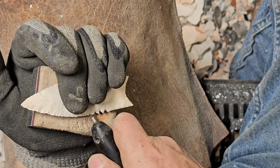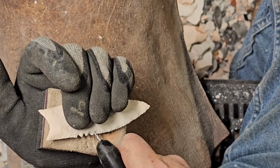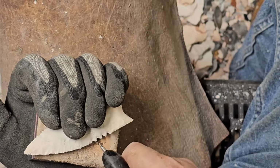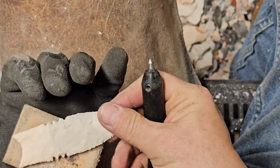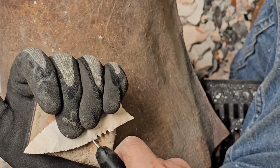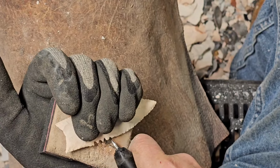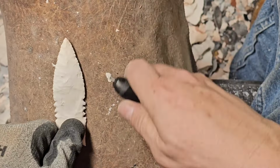I gotta change my nail in that other one, which I knew and I didn't do it before I started, so busted that out just a little bit.